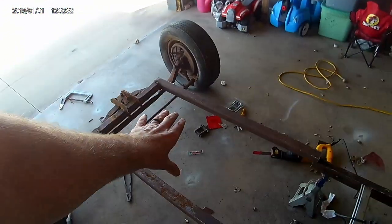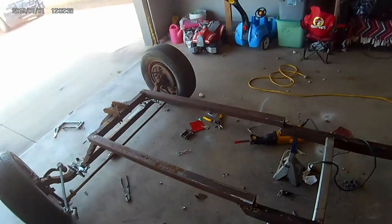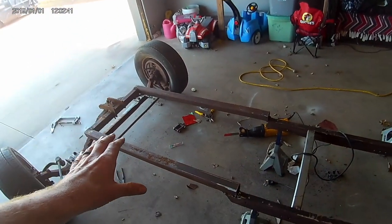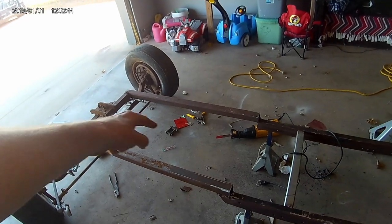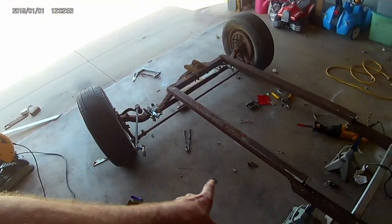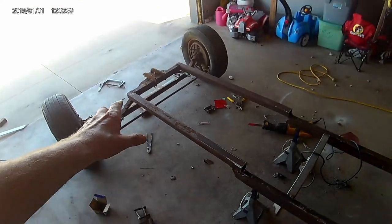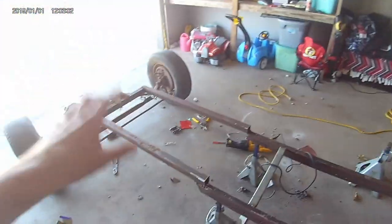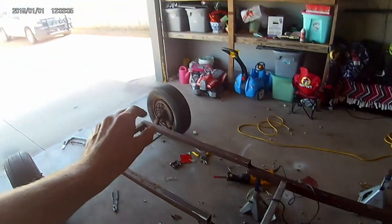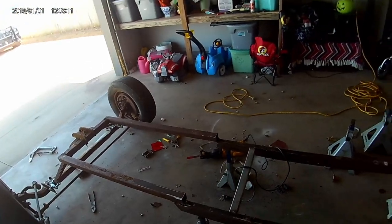And then we're going to see what kind of brackets we need to build for up here to put that flathead on. So over the next few episodes, I plan on getting it where it's a rolling chassis. Got the flathead and trans sitting in, so we know exactly where the body's going to sit after that. And then we'll start doing our hairpins and all that stuff, measuring for hairpins and seeing where we're going to do it, steering box, all that good stuff. But really, the goal is to get this thing as a roller, see how it's sitting, have it all braced up and everything, get the flathead sitting in it, and then I can really look at what direction we want to go from there, because hairpins and all that stuff are going to kind of be judged by how the body looks on the chassis.